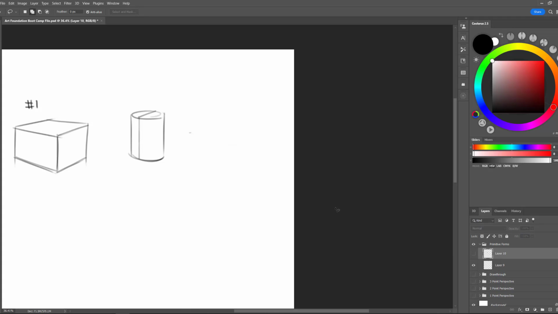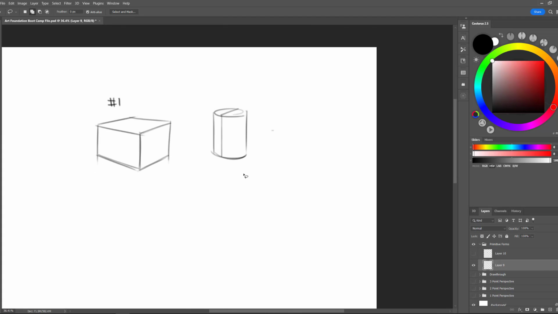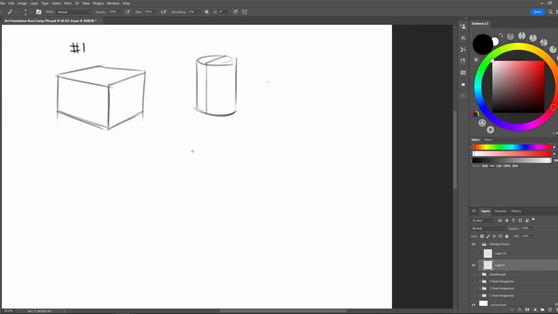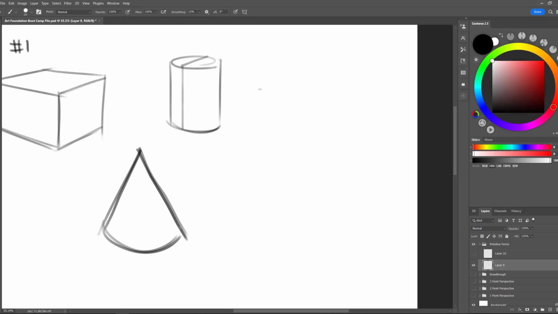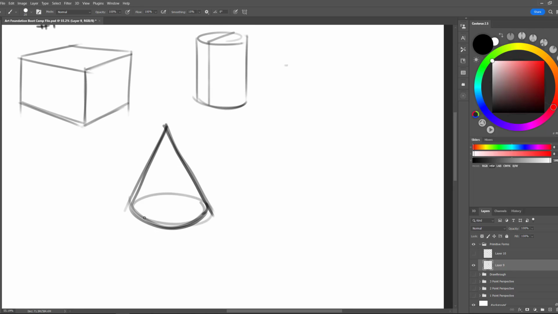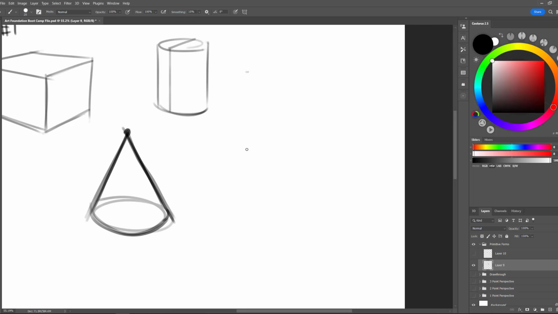And I'm going to turn it off, and we're moving on to our next primitive form, which is a cone. So a cone is a pointed cylinder, basically. It's a cylinder that comes together at the top and gets pointed. So nothing too crazy about it. We'll talk about this a little bit more when we render it, but the bottom is an ellipse and the top comes to a point, and it's actually quite an easy shape to draw.